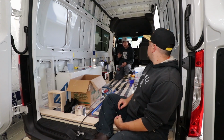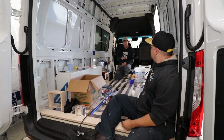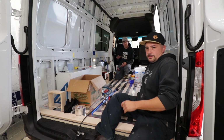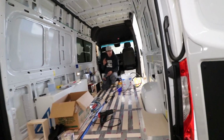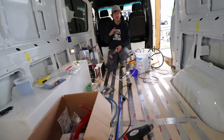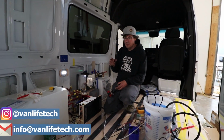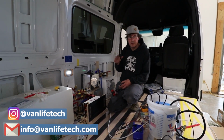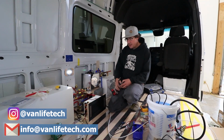What we have is what's called a 2-stage heat system. So the first stage is the radiant floor, and it is a hydronic radiant floor, no electric warming mats, nothing like that. I'm gonna take this off so we can get closer to Troy. So first stage is it's all a hydronic system, which means it's hot fluid, like the coolant that would go through your radiator in your vehicle. Yeah. So it's hydronic. We end up with about 150 feet of hose in the floor with our proprietary floor system. That's the first stage.